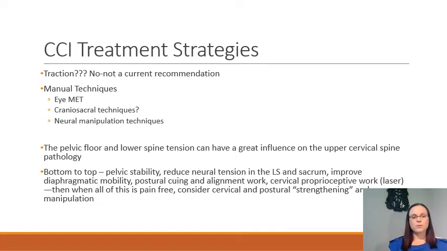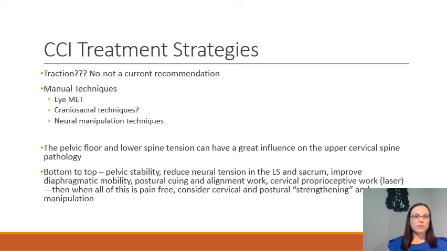And neural manipulation techniques tend to work very well for cranial nerves in this area or the nerve roots in the upper cervical spine, and also lower down in the spine, things that can be done in the lumbosacral area, because again, we do tend to see more neural tension in this area for those that have upper cervical instability. So the pelvic floor, the lower spine, that tension down there can have a great influence on the upper cervical spine. So if you cannot work on somebody's upper cervical spine, or they're not responding well when you try to, please start bottom up. Start with the pelvic floor, start on creating a stable base, start on working out some of the neural tension down lower so that you can have a better response up higher.